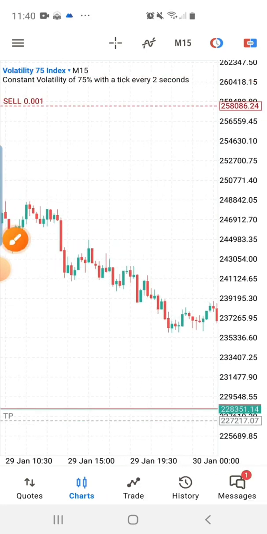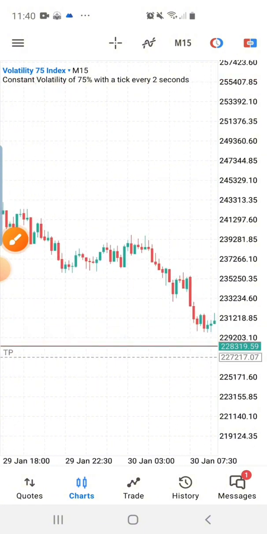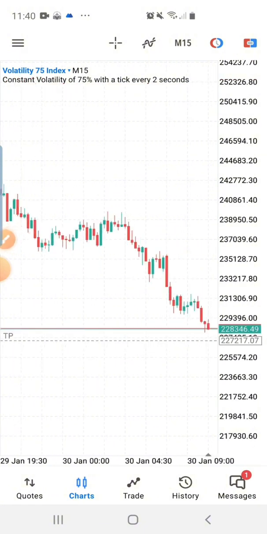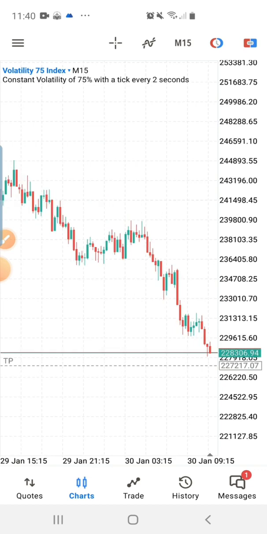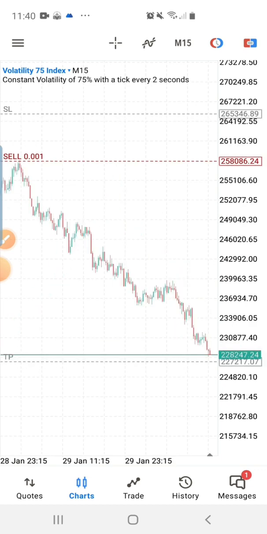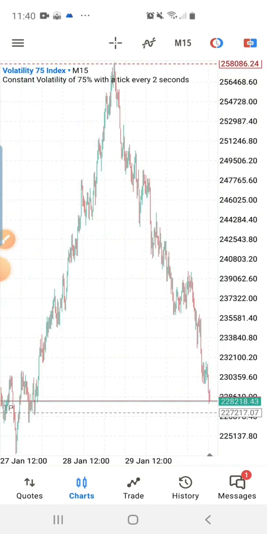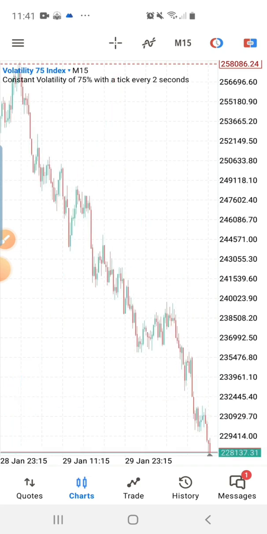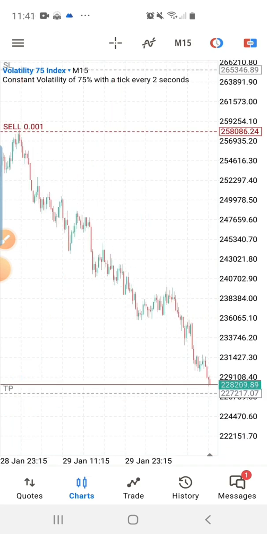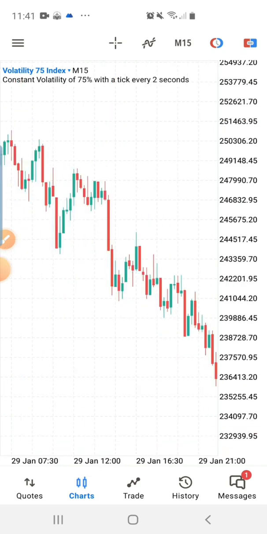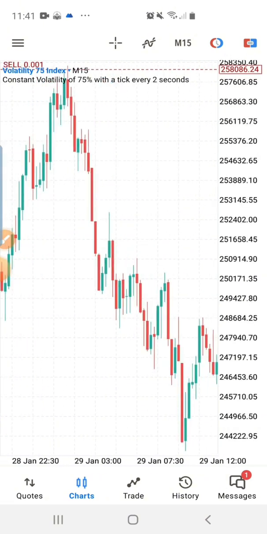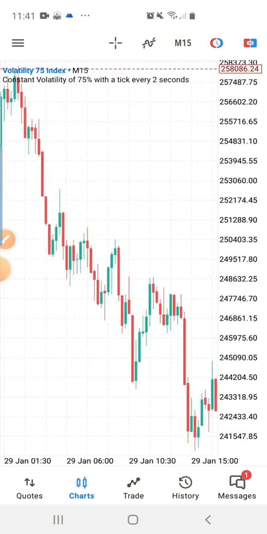They have a lot of things to battle with that will mess up their psychology, and they are going to close their trade on time instead of waiting to take all this move, guys. The movement is going to mess up their psychology, and they are going to be closing trades anyhow, even when they're not supposed to close the trade. They close because they don't want to lose the profit they have made.